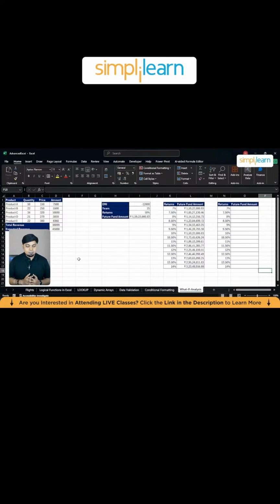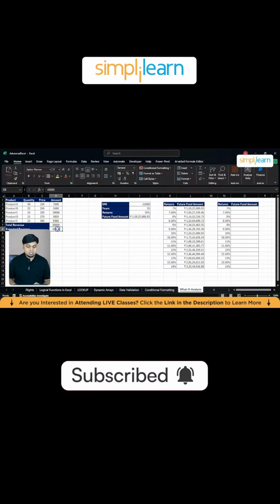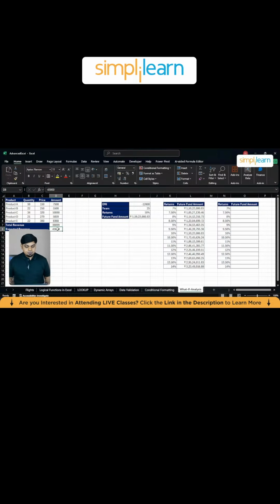Now I have two sample data sets here. The first one is the sales data. Here we have a couple of products, A, B, C, D, and E, the quantity sold, the price at which we have sold them per unit, and then the total amount which we have earned, the total revenue which we have generated, and the expected revenue. Let's imagine we have a target of 1 month, and we have crossed 20 days, and we have 10 days remaining. And now we have reached about 38,000, and our expected revenue is 45,000.